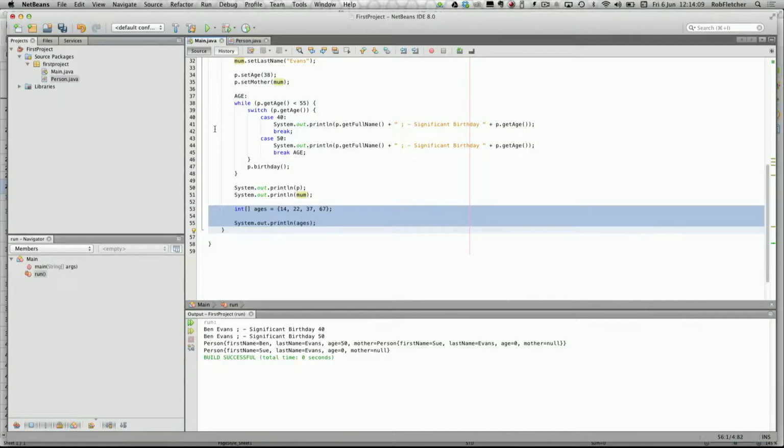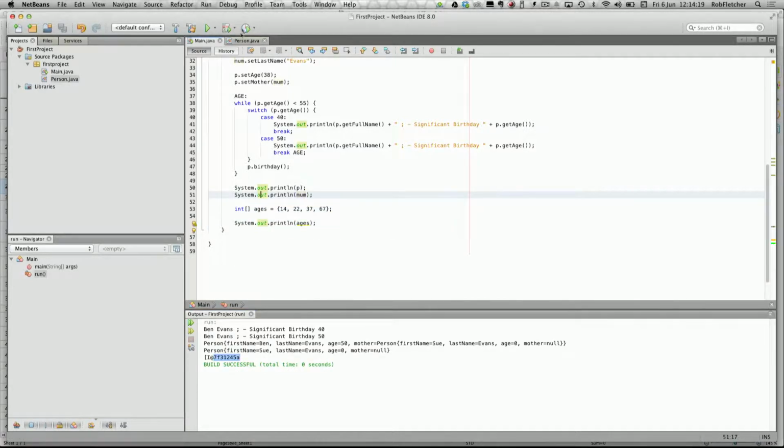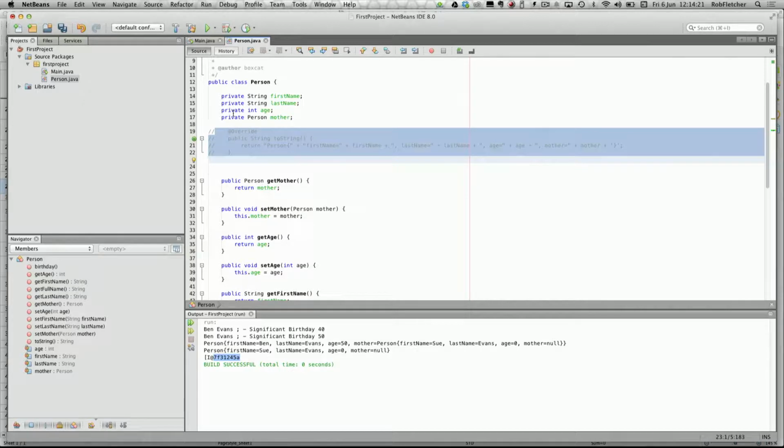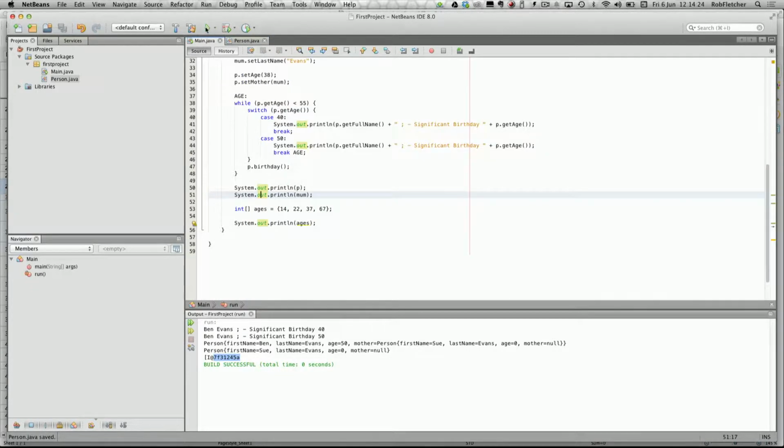Okay, so that's all well and good, but we were talking about arrays, and our arrays, unfortunately, still aren't doing the right thing. But at least now that we've seen what happens if you don't define a toString method, so let's comment that out again, and now you can see the objects and the array, they look like they're being treated in kind of the same way. So what we really want is a way to produce a sensible textual representation of the array. So let's see how to do this.